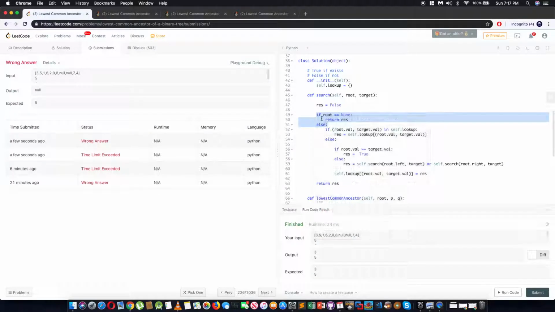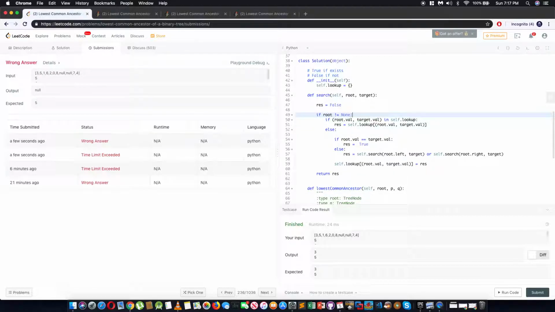Actually we can do even better here. If root is not none, then we'll do the search. If it is none, then we return res, which is initialized to false. The first thing that we do within this block is check to see if our solution exists within the lookup table. So we do root.val, target.val, which is a tuple, and if it does exist, then we use lookup with this tuple as the key and set our res.